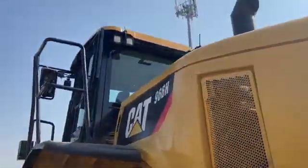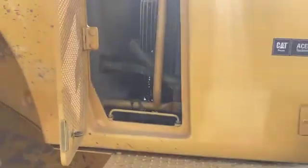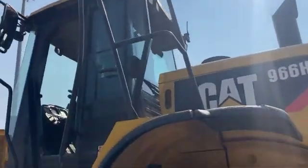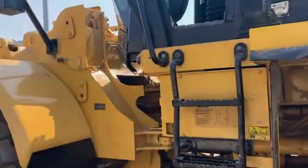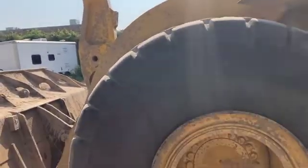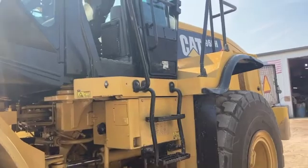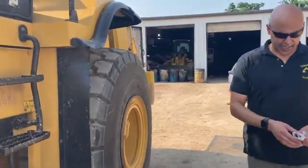Just about every machine we purchase comes from one of about 30 different large manufacturers or municipalities that we deal with here in the Metroplex. This particular loader comes from a company that we do a ton of business with, and we've been happy with it. They have an excellent maintenance program. It should be said that before we purchase any machine, I have two mechanics go out and inspect it. If they say everything's okay, then I send Pro Provencio out to inspect it. And if he says everything's okay, then I personally go out and inspect it before I write a check.